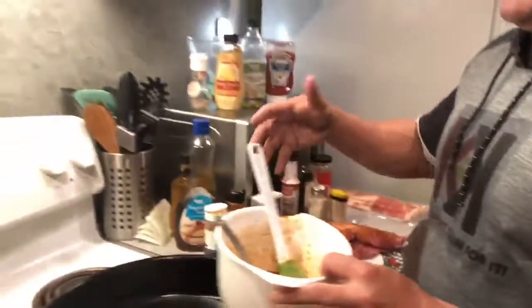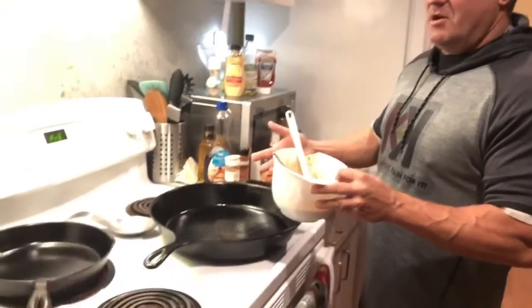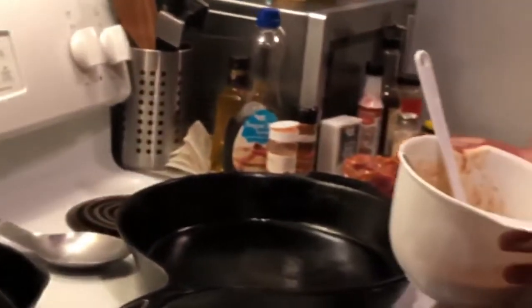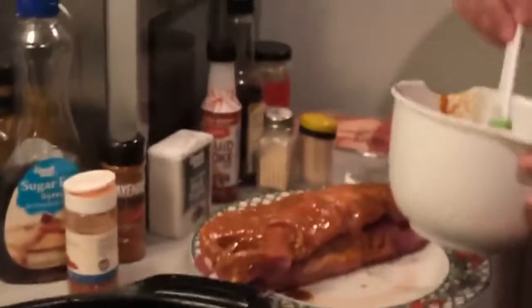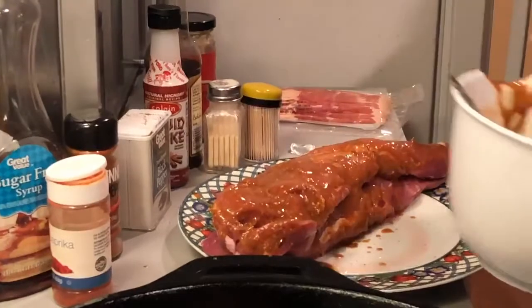We're actually going to cook it on the stovetop first and sear all four sides with the bacon. The bacon grease works really great with the cast iron pan — it helps season your pan and makes it better to cook in. Then we're going to pull it out and put it in the oven for about 12 to 15 minutes to finish it off. I just wanted to show you guys how to baste it very liberally with all this, and then I'll show you a couple tricks before we throw it on the stove and start cooking.